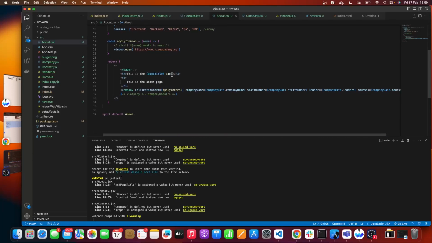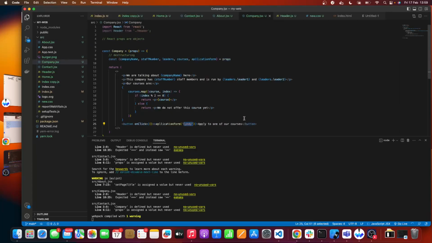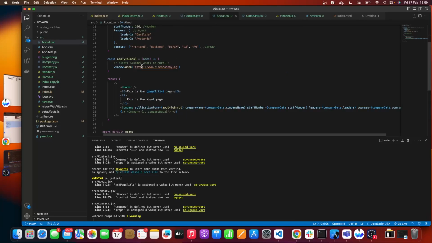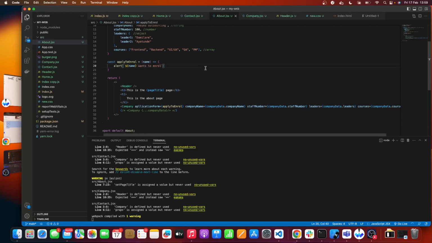Now, we have said this is the page title page. This is the about us page. Now, in our previous class, when we did props, we said that when someone in the company page clicks on apply application form, it should alert. Let's go back to this and say that someone wants to enroll, the name of the person wants to enroll.